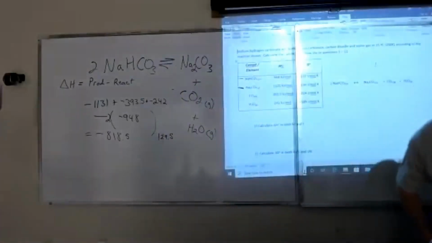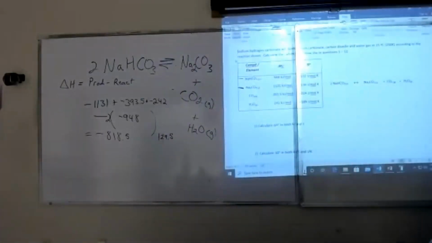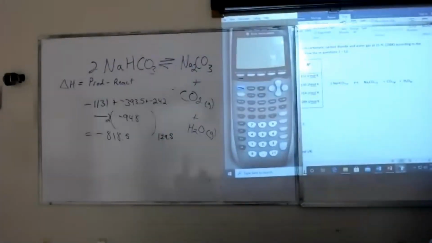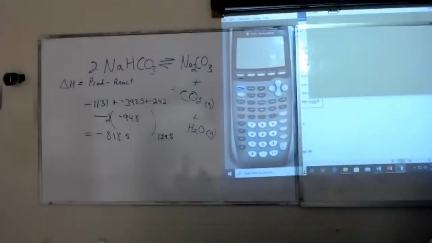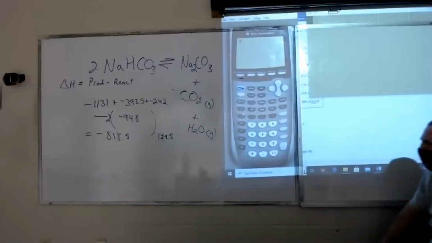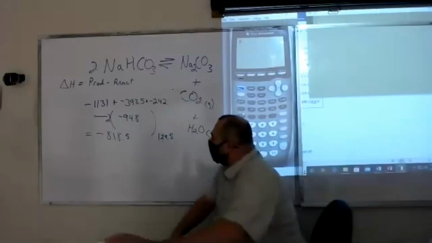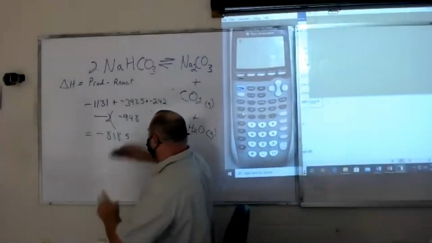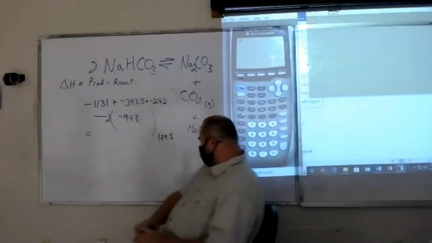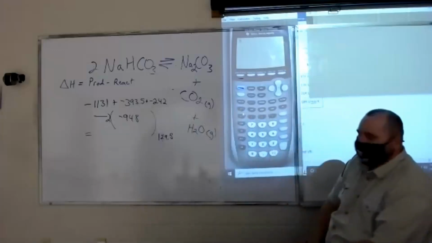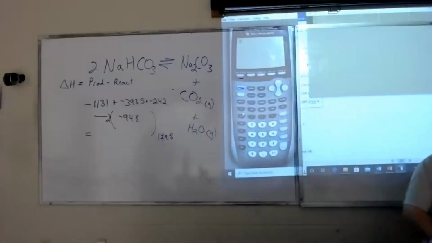You guys need calculators. Making me pull mine out. Terrible. Okay. I did multiply that last number by 2. Ah, okay. You fell for the old hidden one there. So positive 129.